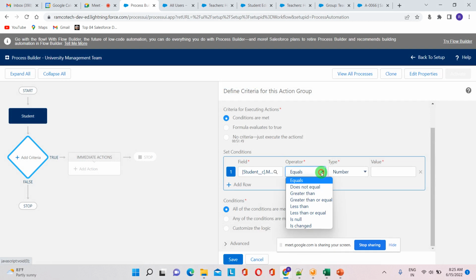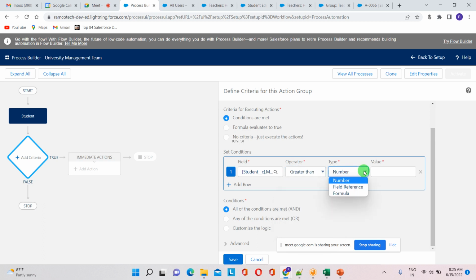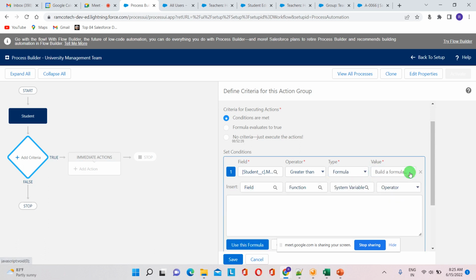Operator in the sense here it is asking equal to, greater than or equal to, etc. Here greater than, and the number I'm giving is 75, greater than 75%.